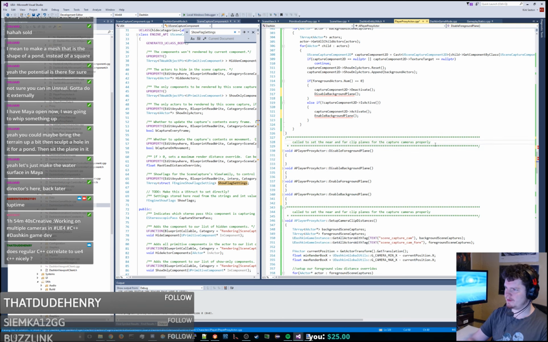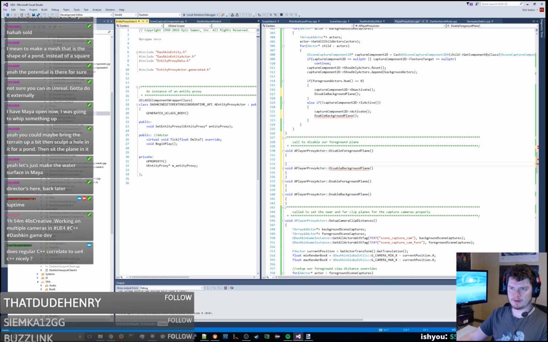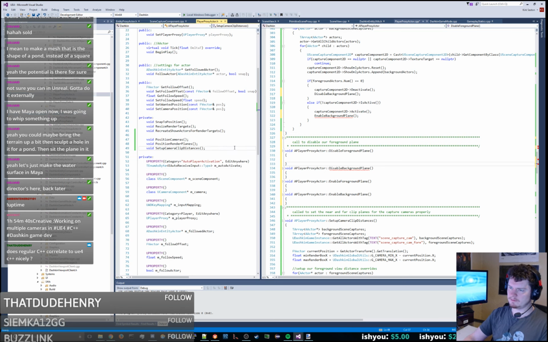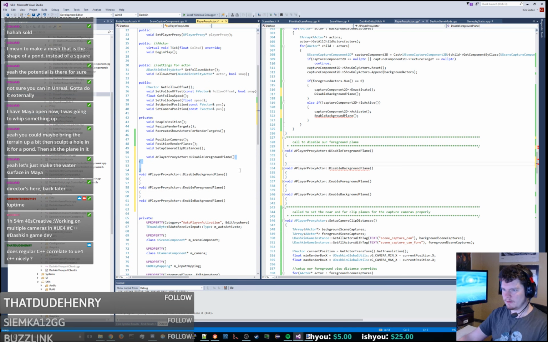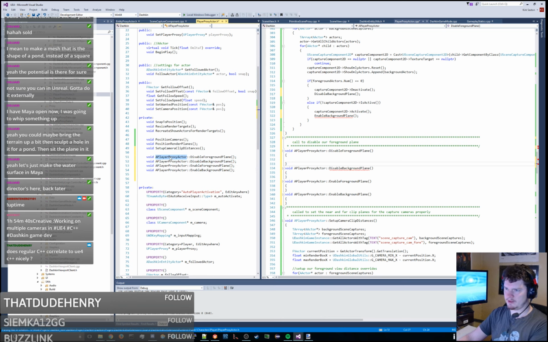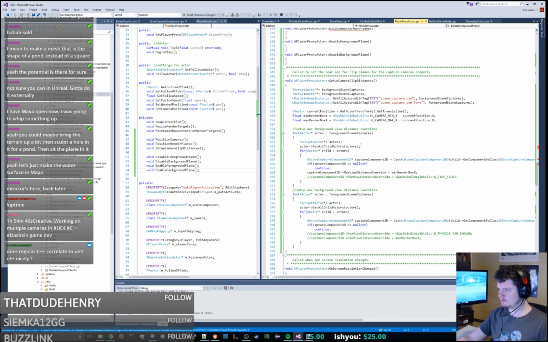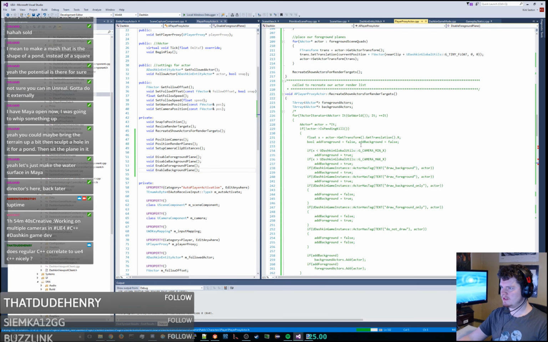I think we can do the same thing, where we just enable and disable all those actors and see if that works. If that doesn't work, we'll try a couple other things. We want the player proxy actor. Once we actually get this camera stuff working how we want, we're going to start unhackifying our code, because we're just in the process of discovery at the moment. And then we can add some efficiency and other stuff.